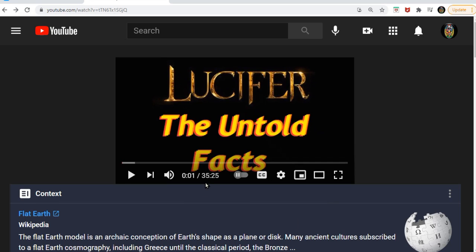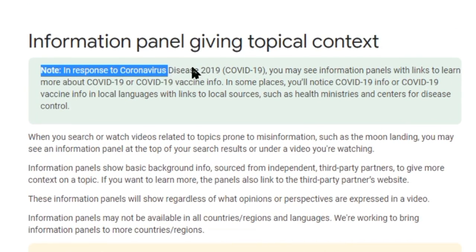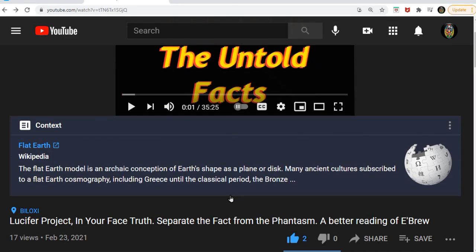And if I was watching a movie and I see it was 35 minutes and they put the tag on there, yeah, I'd probably stray away. I'm not interested. They say that they put this note on there to stop the spread of COVID. The movie has nothing to do with flat earth. It explains how the astrology works. And they put these tags on there just to steer intelligent people away.